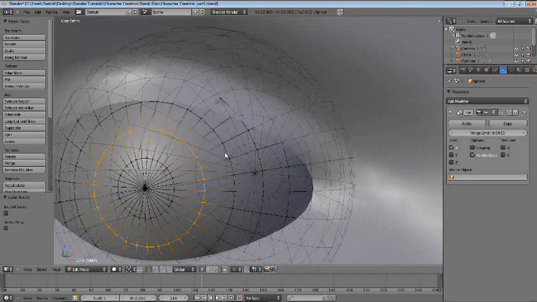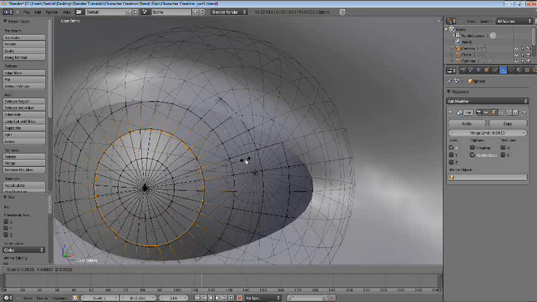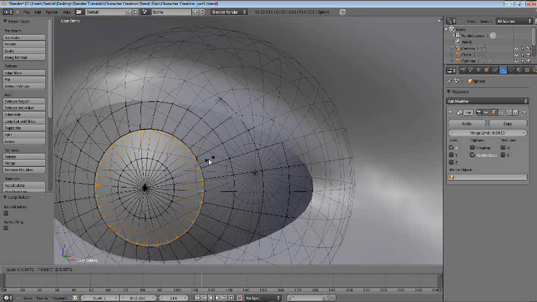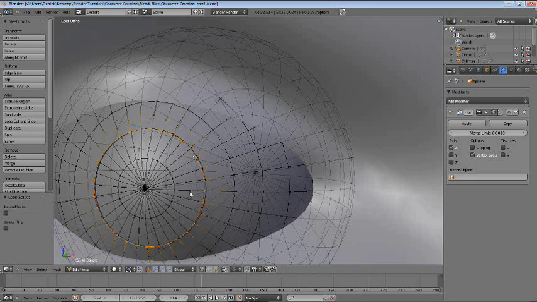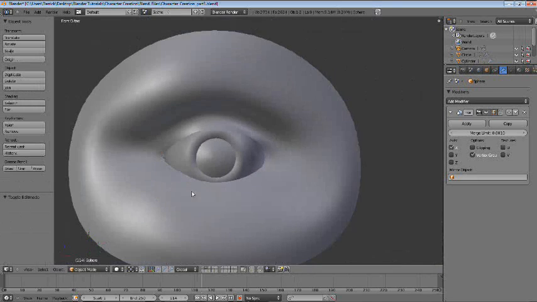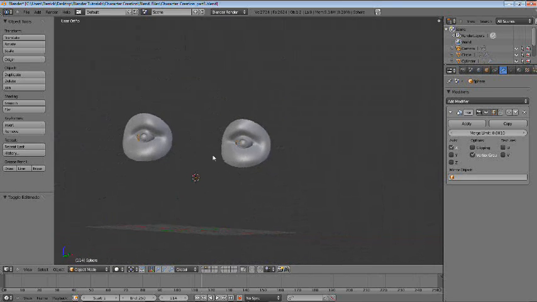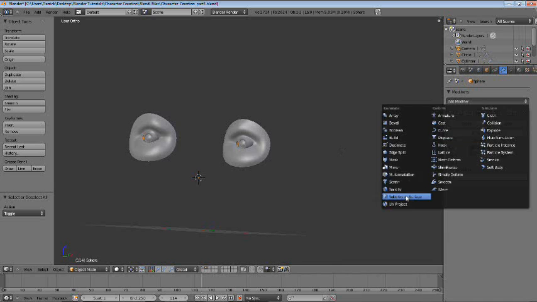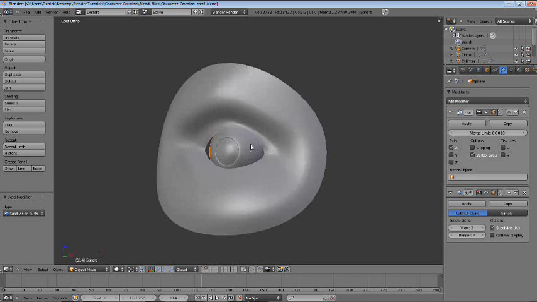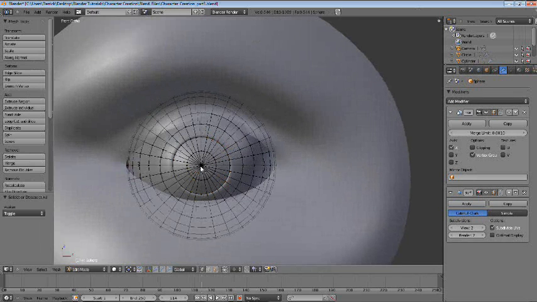Let's go ahead and select this part, press V to separate it, and we can just select the other part here, and just press GY a little bit, scale it in, and then we'll take this apart and extrude it back. And there we have a very simple, very creepy eye shape. So a subsurf modifier.